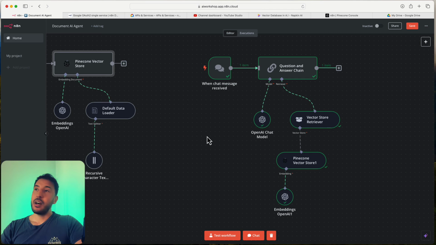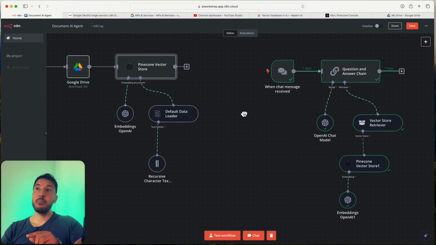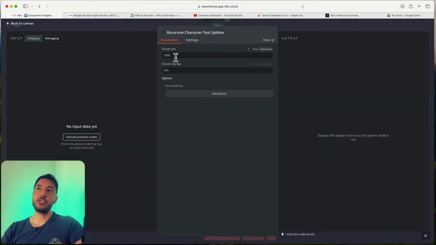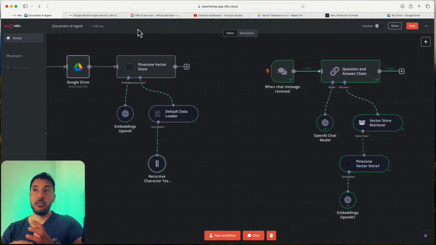All right, well, hopefully you found this helpful. Try this out. You can upload and interact with any document. You can have a larger document, but just keep in mind, if you have a document that, let's say, is 200 pages long, you want to come here and make sure that you're splitting it into larger chunks. So if you have a document that's 200 pages long, change this to like 5,000 and maybe like 500, so that way it can split that larger document into smaller chunks, and therefore we'll be able to have better interaction with it, and it will give you the proper answers. So that's one thing to keep in mind. But for other documents, anywhere between 1 to 50 pages, that 3,000 is fine.